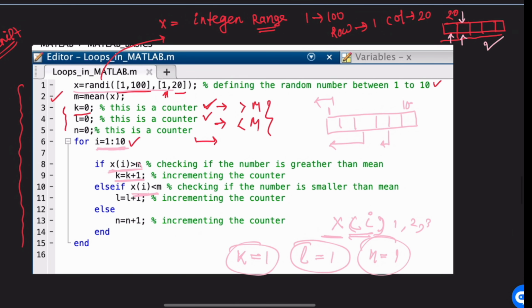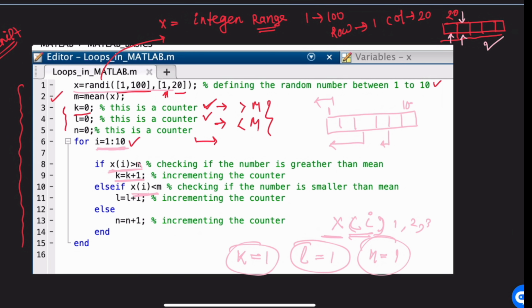We also saw a basic example of a Matlab program which involves iteration over a vector. For this vector we checked whether the values are greater than the mean, smaller than the mean, or equal to the mean.